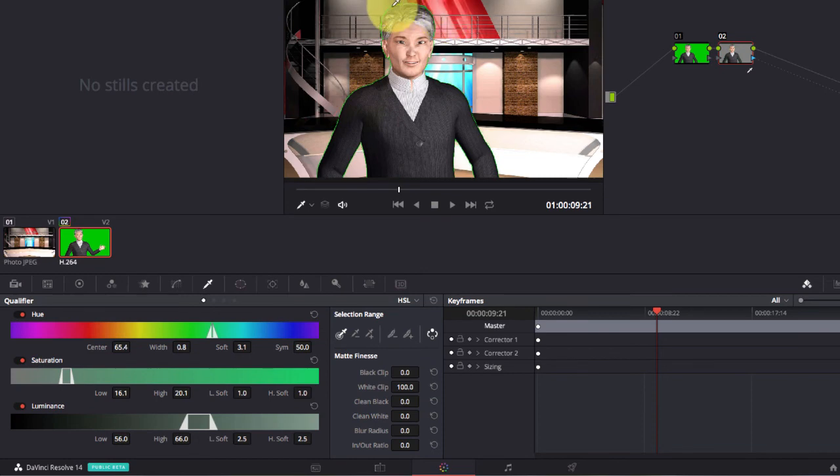You can see a little bit of green is left around our MiClone, and we want to get rid of that. Now, I'll tell you, I've been experimenting with this, and there are different ways that you could get rid of it. You could either click on this eyedropper here and look for the right green to try to remove, but that didn't work so well for me.